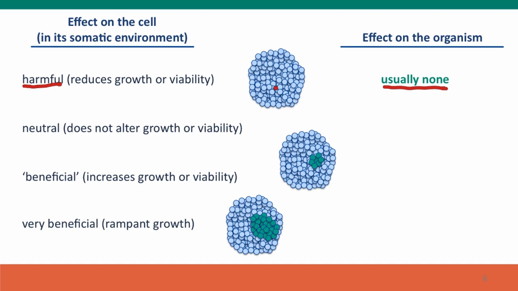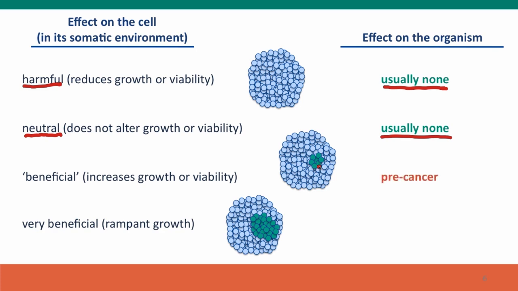The neighboring cells will step in, they'll take the place of that cell, take over its responsibilities. We see this even very, very early in development when it's possible to remove single cells. Clinically, it's possible to remove single cells from a very early stage embryo for genetic diagnosis, and the rest of the cells in the embryo take over the role of the missing cell as well, so that the embryo develops into a perfectly normal baby. Of course, the same is true for mutations that are phenotypically neutral. There's usually no consequences for the organism.